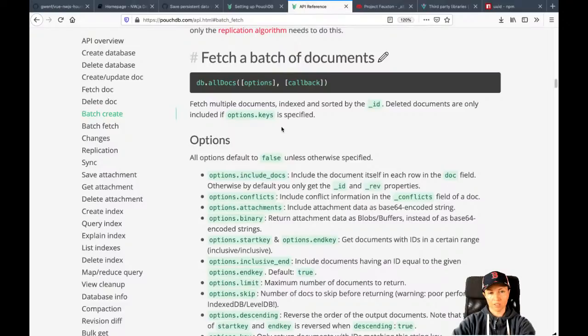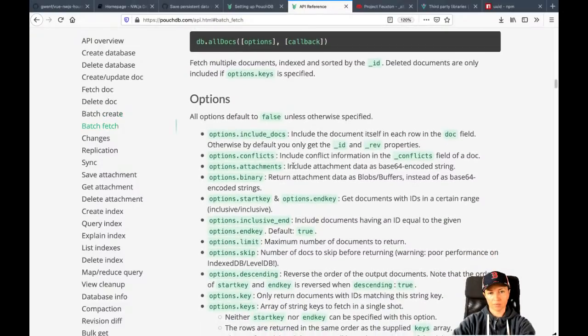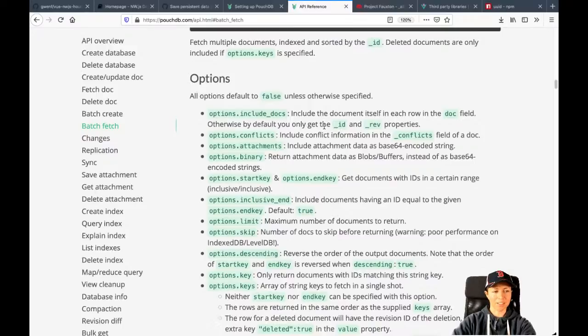Deleted documents are only included. Oh, okay, I need to do include docs. Options.include_docs. I need to set this to true because otherwise I just get the ID, and rev, I guess, is for revision, and that changes when I update it, I'm guessing.